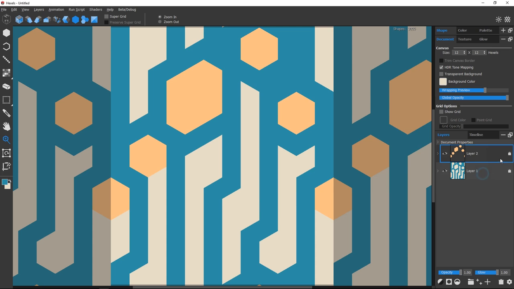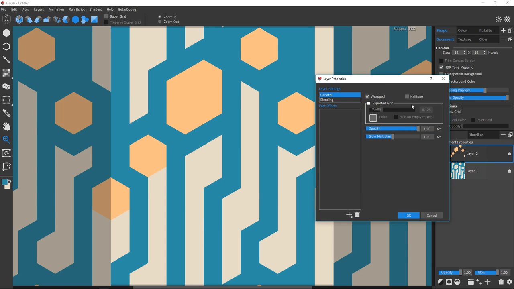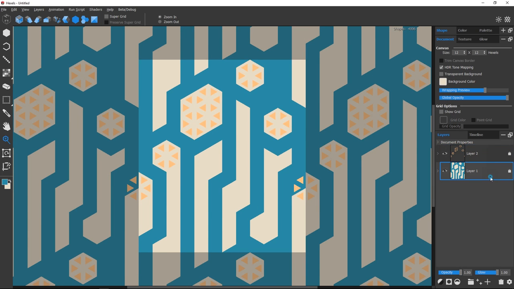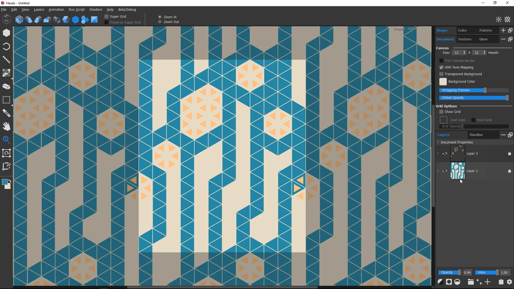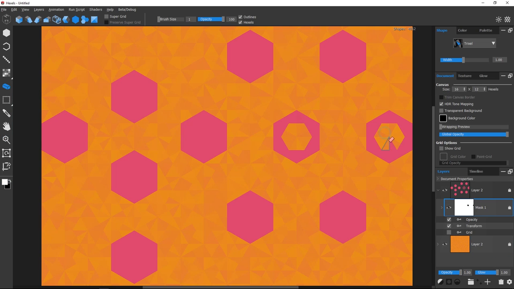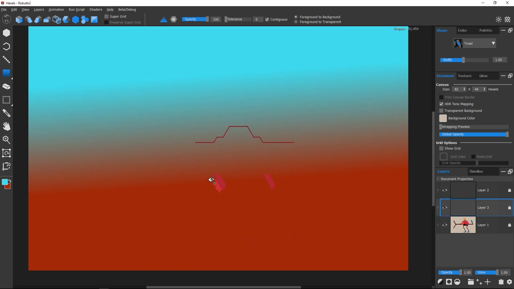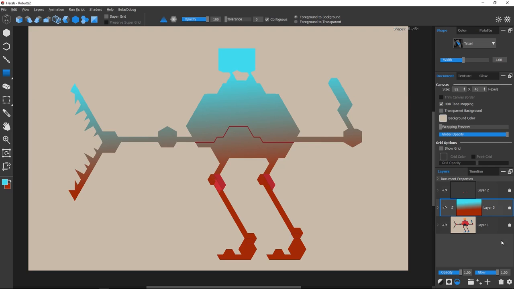Per layer halftone is now an option. This means that I can have halftone applied on one layer and not the other, or I can apply different styles of halftone on different layers. Layer masks enable you to show and hide detail non-destructively. Clipping masks allow you to paint inside the contents of the layer it's applied to.